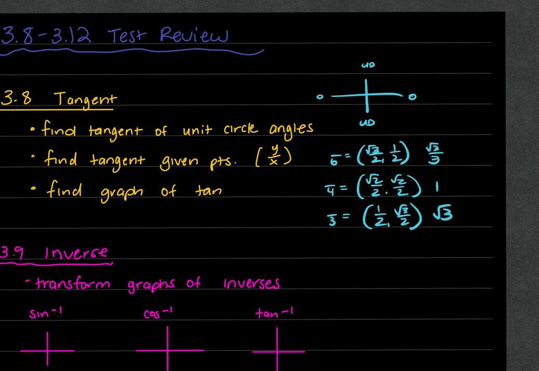And then find the graph of tangent. I'm going to come back to this because I put all the graphs together at the end. But you'll either get tangent or cotangent. So I gave you either a sine or a cosine. I gave you a tangent or a cotangent. And then I gave you the secant or the cosecant, whichever one you didn't get the first time. So if you got sine, then you're going to get secant, so you have to graph cosine. If you got cosine, then you're going to get cosecant, so you have to graph sine. If that makes sense. Okay.